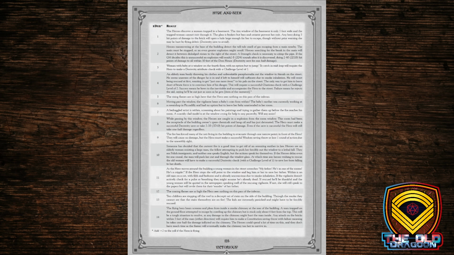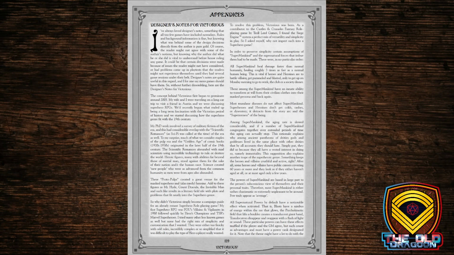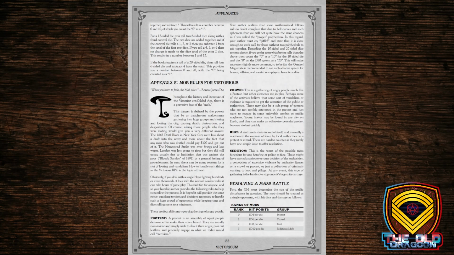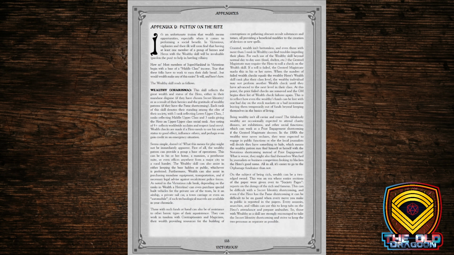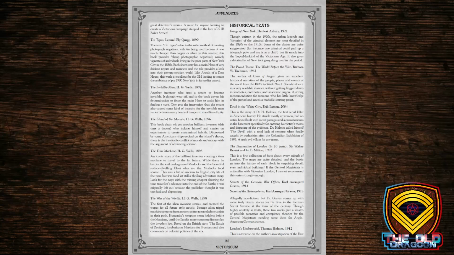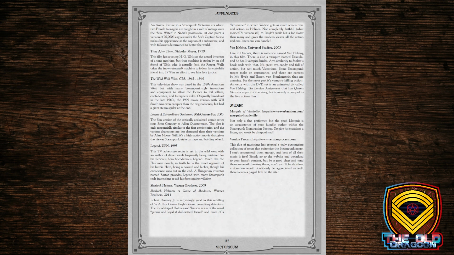There is a sample adventure here. We're going to skip over that because we don't want to spoil it. And then we have Mike's designer's notes, and some appendices. All in all, I really enjoyed this game. The Appendix N of Victorian fiction and historical texts. Yay! It's always good to know where to go.